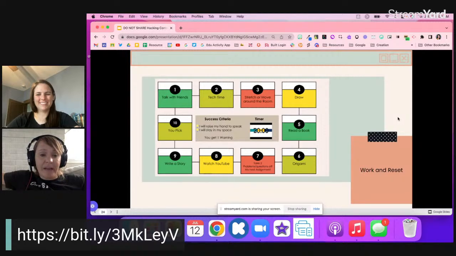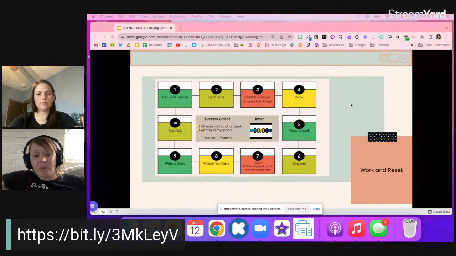But thinking about that whole work and reset in mind, the roadblock is teachers will think I'm going to lose too much instruction time. But really, you gain instruction time because you gain that undivided attention. When we timed it out, without the work and reset and with the work and reset, we gained 12 more minutes of instruction time per week.